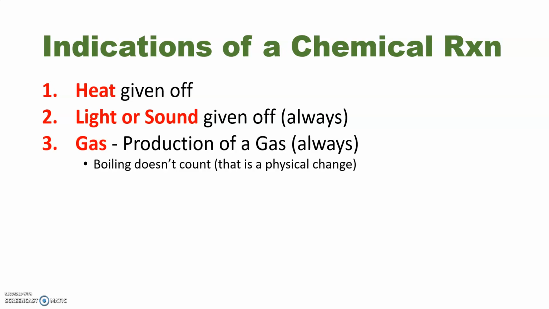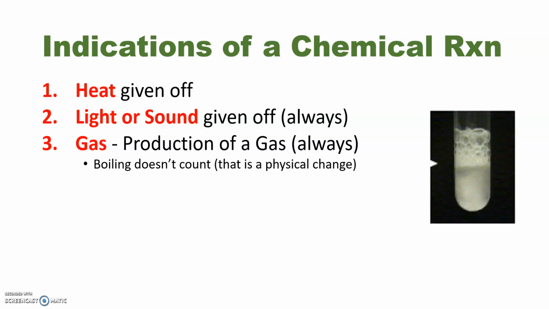If a gas is produced, if you see it bubbling, now in chemistry, you're going to see a lot of reactions where bubbles are given off. The experienced chemist doesn't say, "Oh, it's bubbling." They say a gas is produced. So try to start using those more advanced terms, I guess. A gas is being produced, not "Mr. Zeta, it's bubbling. Look at my cool test tube, it's bubbling." A gas is produced. So we've got bubbles or a gas being produced right there. You can see the picture.